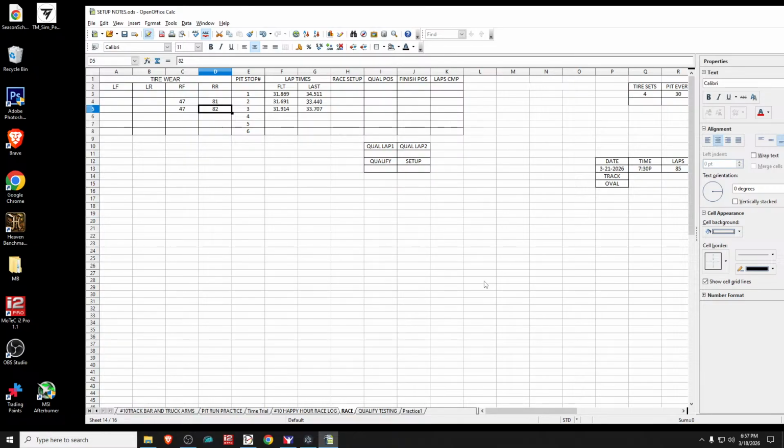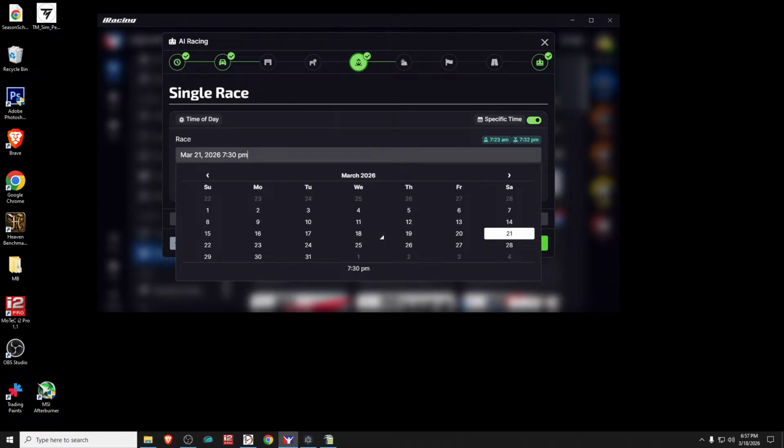That's how I figure out the loose tightness, by looking at tire wear. So the 91 would be loose because it's getting more grip. It's got more grip on the front. The front tire's got more grip than the right rear. And whenever that happens, the back end will come around on you, or is more likely to come around on you. It doesn't necessarily mean it always will, but more often than not, it will do that.